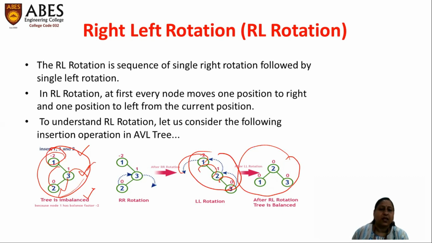And so when we calculate the balance factor, we will find that the balance factor is 0. And when we find the balance factor as 0, we see that the tree is balanced. So through the rotation process, what we have seen is that when we insert any node, and if the tree becomes imbalanced, either on the left or on the right side, we can make it balanced by doing the process of rotation.